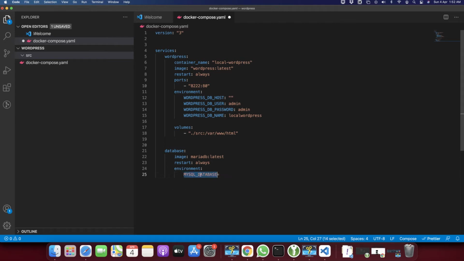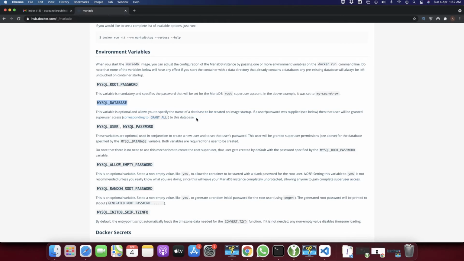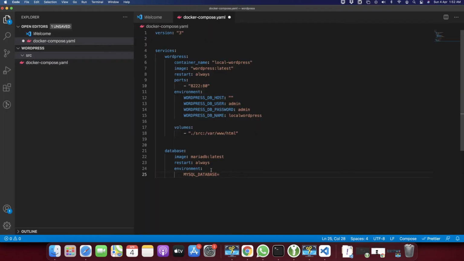If you provide the database in this environment variable, then on runtime, when you start your container the first time, it will create a new database with the name that you have mentioned here. As we need a database with the name local WordPress, I will mention the same database name here so that it can be available for WordPress.